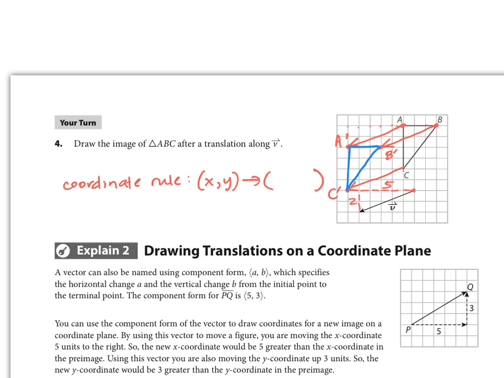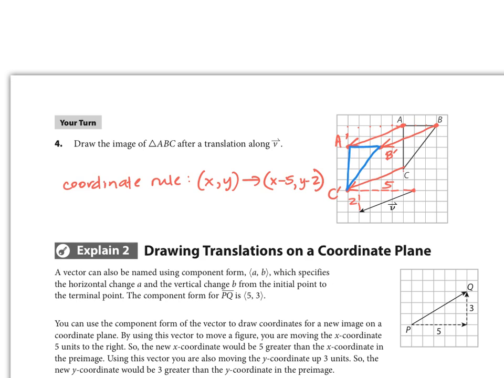And then we had to figure out what we are doing to x and y to show that it's doing this translation. Well, it's moving to the left, which affects the x coordinate. And we're moving to the left 5 times, so it would be x minus 5 for our x coordinate. And then we had to move down 2 times. That would be y minus 2.